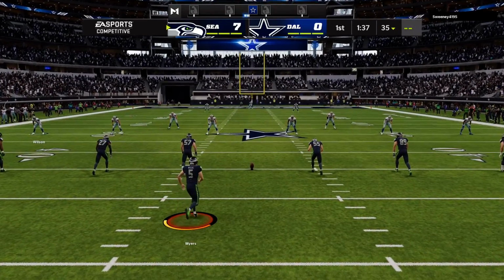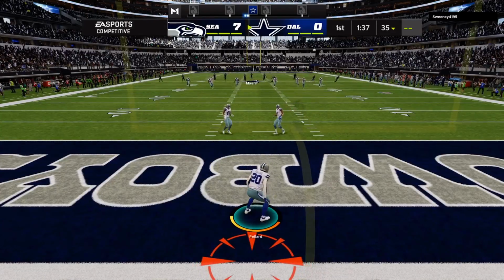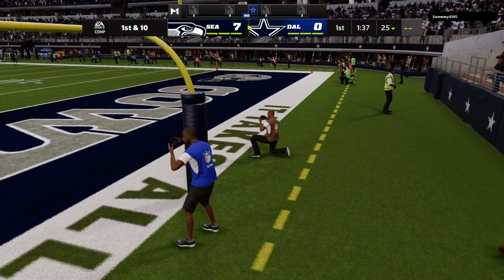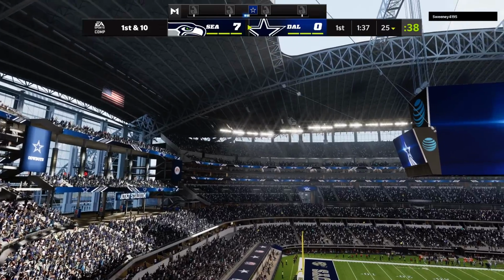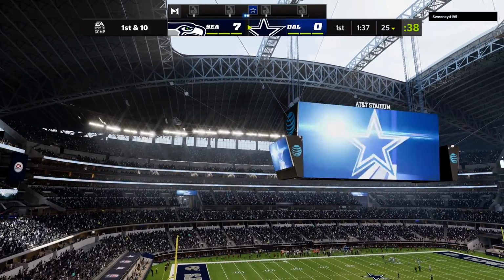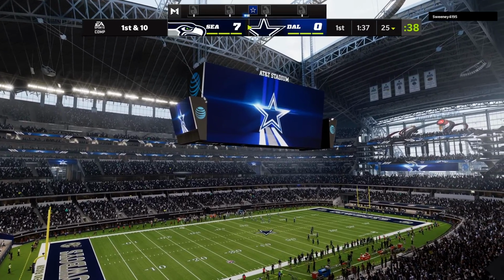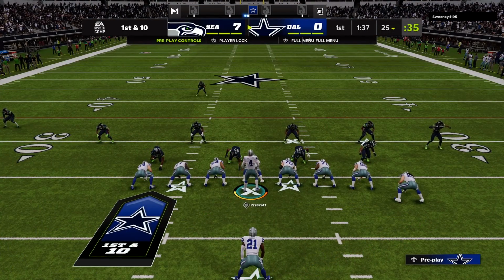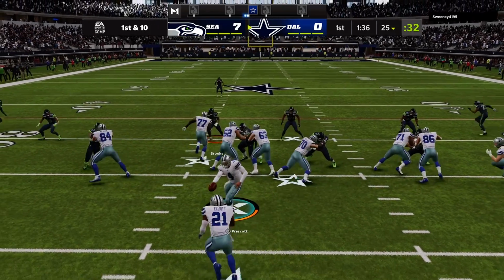And after the touchdown, here's Myers to boot it away. And they will not get a chance to return this one as it's through the end zone for a touchback. So Prescott and the Cowboys now with a 1st and 10 at their 25-yard line.